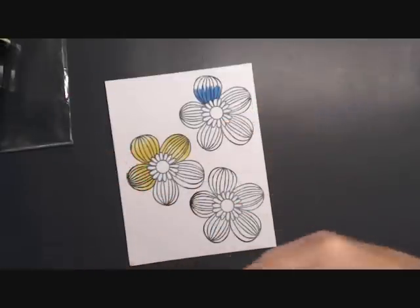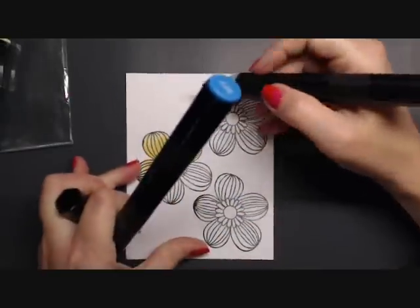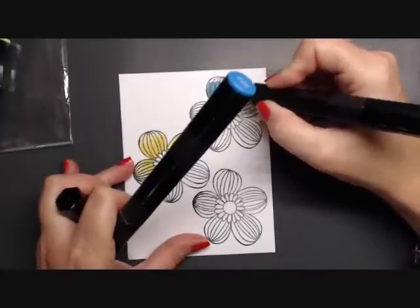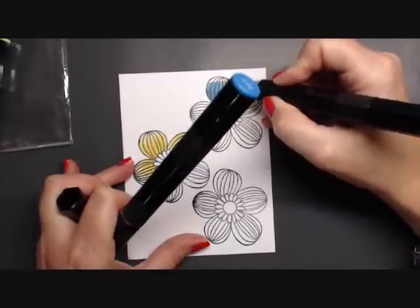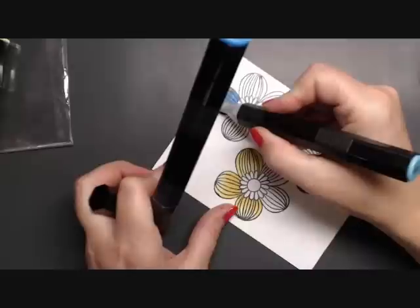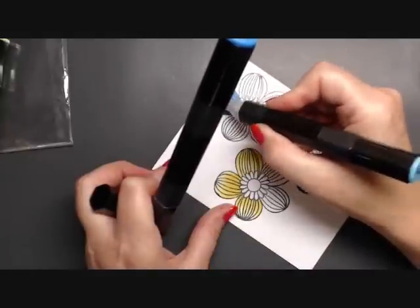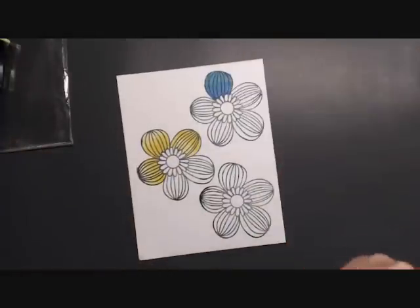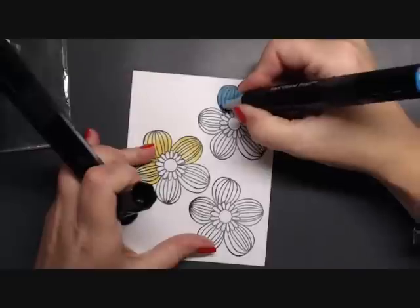Okay, and then let's take the lighter color and blend in that end. So I'm going to start from where the flick stopped, go over them a few times to make that blend, and then just color the end really quickly, just one time, because I don't want this end to get really dark. Then I'm going to go back in again with the dark one.